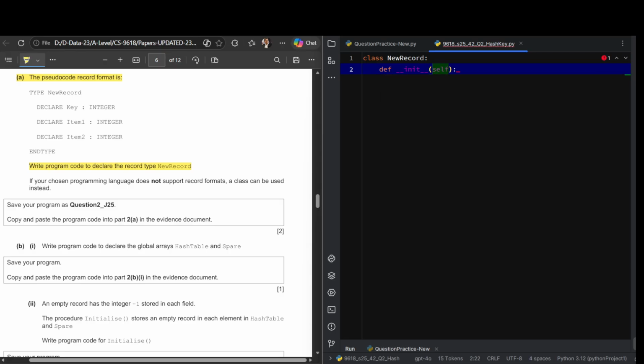The data of this class is the key, so self.__key, and we'll use the parameters key and item1.